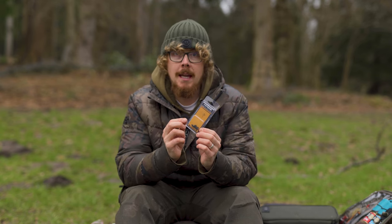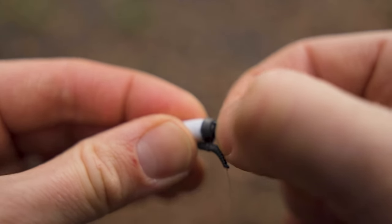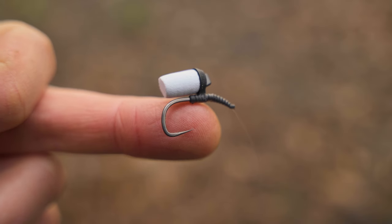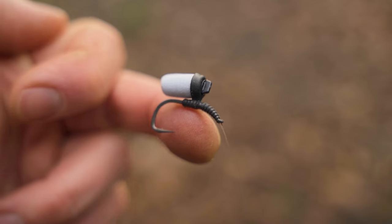So you put the screw into like a little rubber cup is what it looks like. And then once that's in there, you can screw on your hook bait. So last week or the other week when I was down here, I was just using standard foam topped with a few little fake maggots and screwed on it nice and easily.